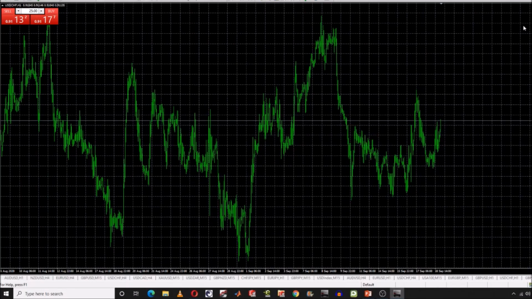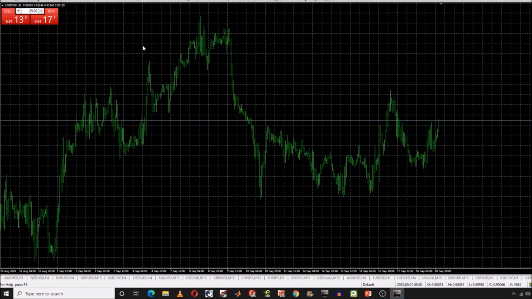So after signing up with the broker and they've managed to approve your proof of residence as well as your proof of identity, they will give you a link to download the trading platform, which is the MetaTrader 4, and this is the MetaTrader 4. So on the MetaTrader 4, you have approximately two bars.